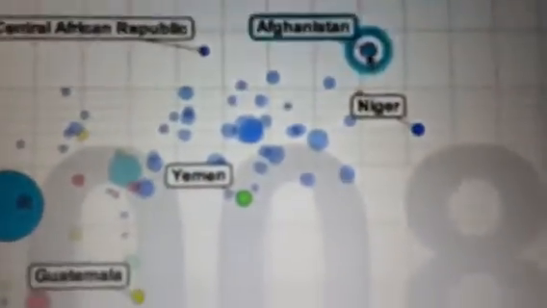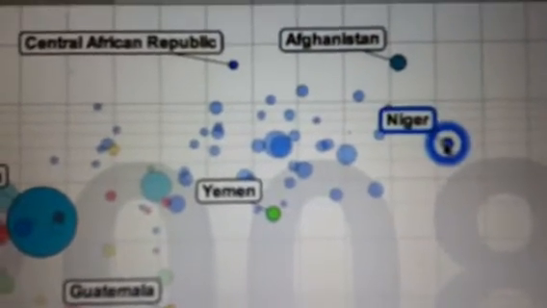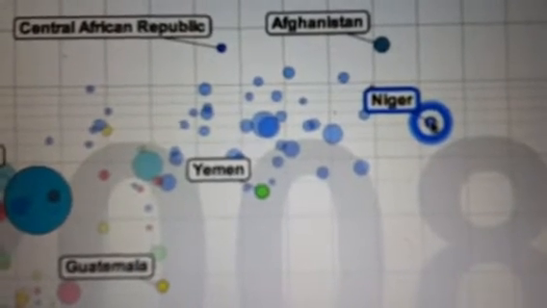2.02, 2.08. The other outliers, as we see, coming all the way up to the farthermost part, is Afghanistan with a maternal mortality of 1,575 and a fertility rate of 6.6. Niger actually has a lower maternal mortality rate of 601 and a higher fertility rate of 7.12. I'm going to play this map one more time, and I hope you enjoy.